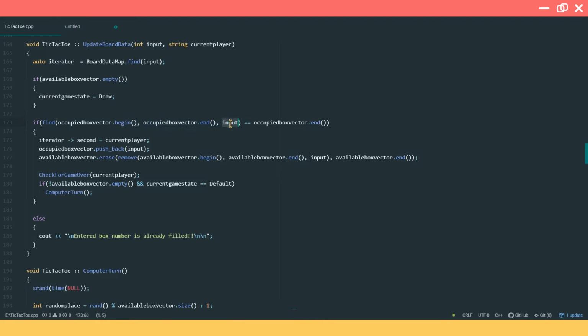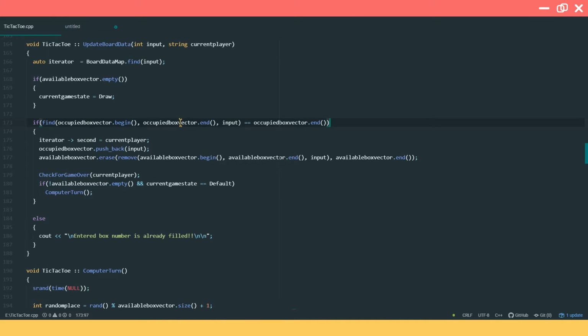And if that's the case, then what I do is this. The iterator basically gives me the location of the element in the vector and the map. So here the map vector I have taken, and the second value, which is the string value, I take it and then in occupied box vector.